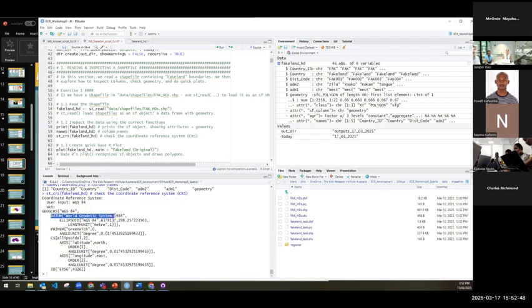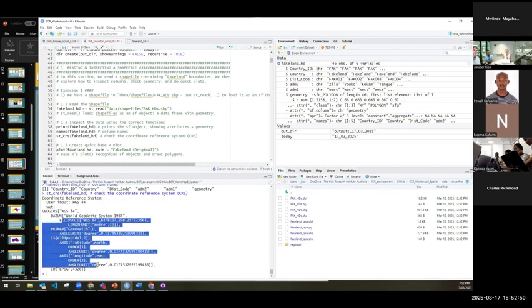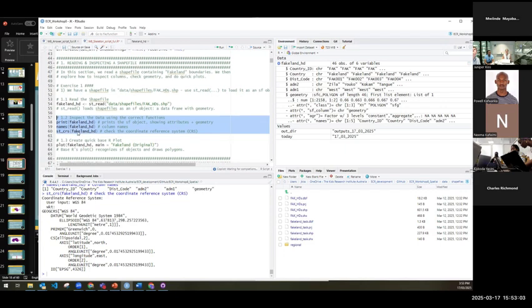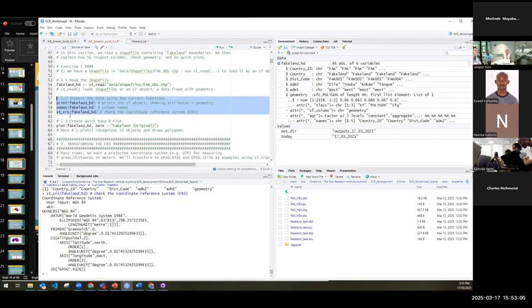You can see this is the datum, ellipsoid, the ID and such. Has everyone been able to figure these out? Print it out, names, st_crs. Great, thank you, Nima.